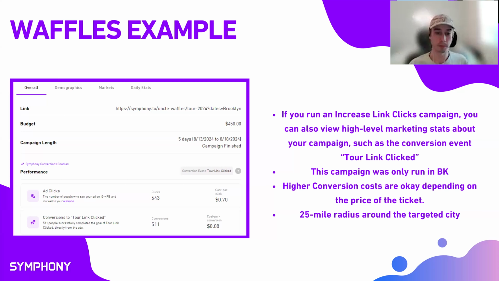But again, when it comes to tour link or tour pages, event pages, increased link clicks does very, very well. This screenshot right here is just showing the Brooklyn show, but this was actually two beta campaigns that we ran before we actually fully released tour campaigns, and both of these shows sold out.